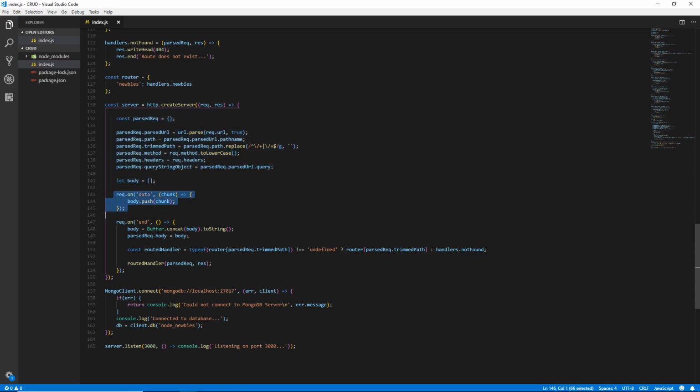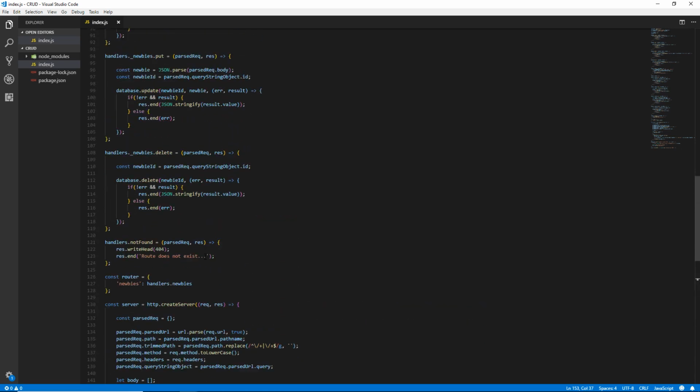Any body that we get, we're going to go ahead and also stick that onto the parsed request object. Then based on the URL, we're going to route the request to either newbies or not found, and then call that handler, and we're going to pass it the parsed request object and the response object.